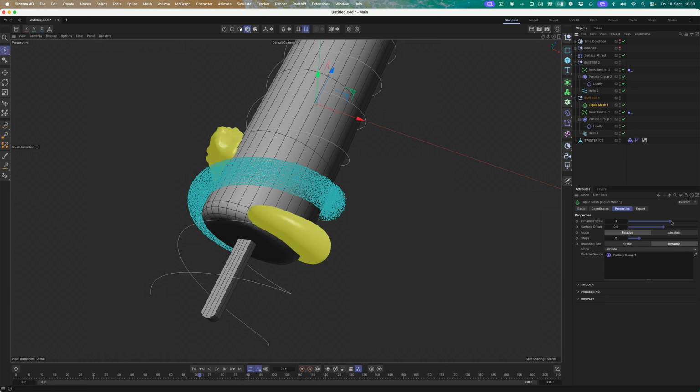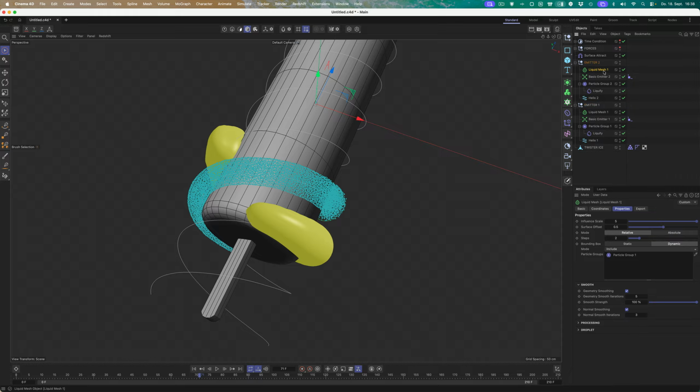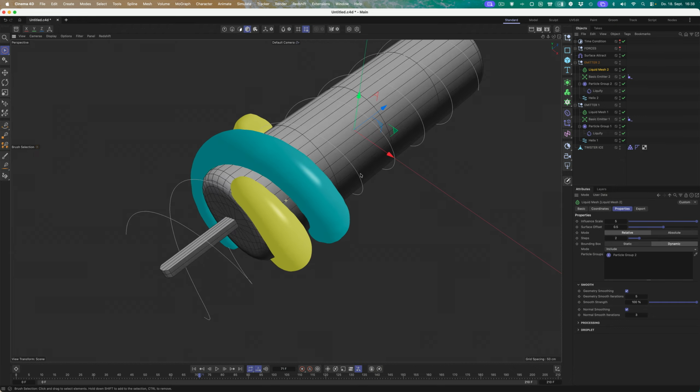We have 5 and 100. And then we make a second mesh called number 2 and include here the particle group 2.